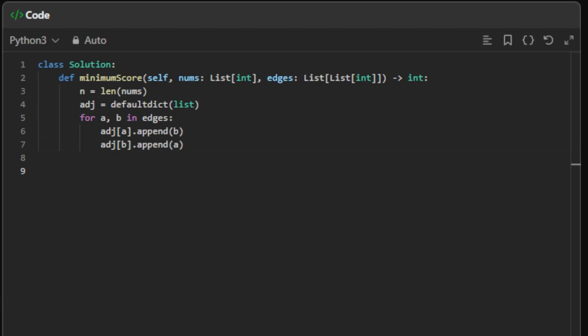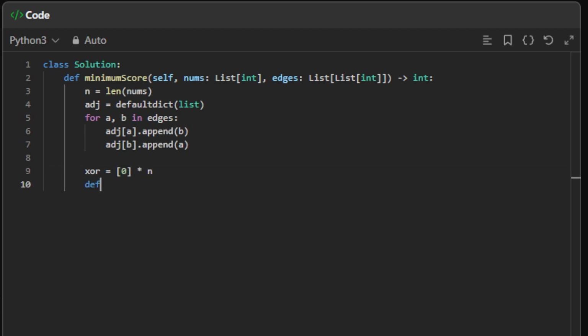Now we'll go with the first DFS and we will store the XOR value for every subtree in an array. So we'll call this XOR, and this is an array with 0 times n. And we'll call this function XOR DFS, and this takes a node and a parent as arguments. And first we say current is nums at node.